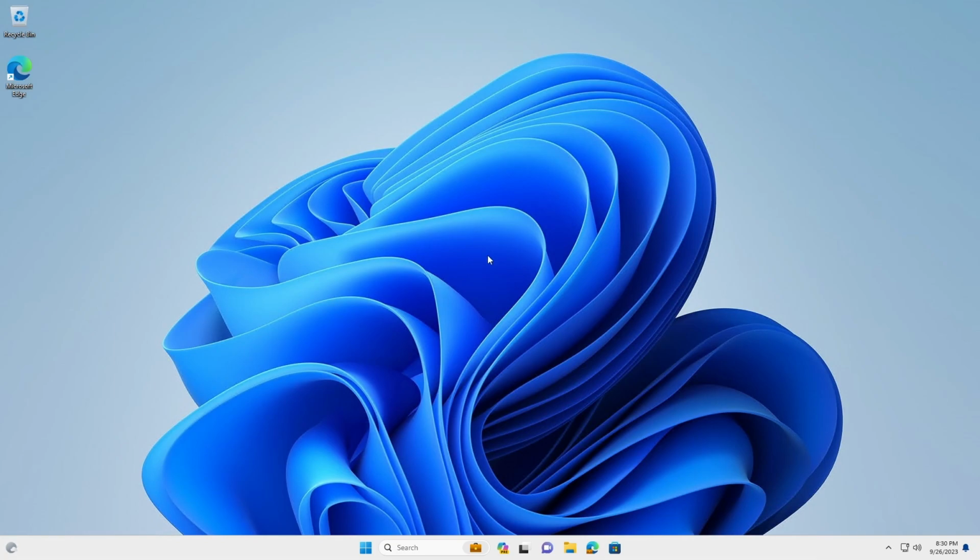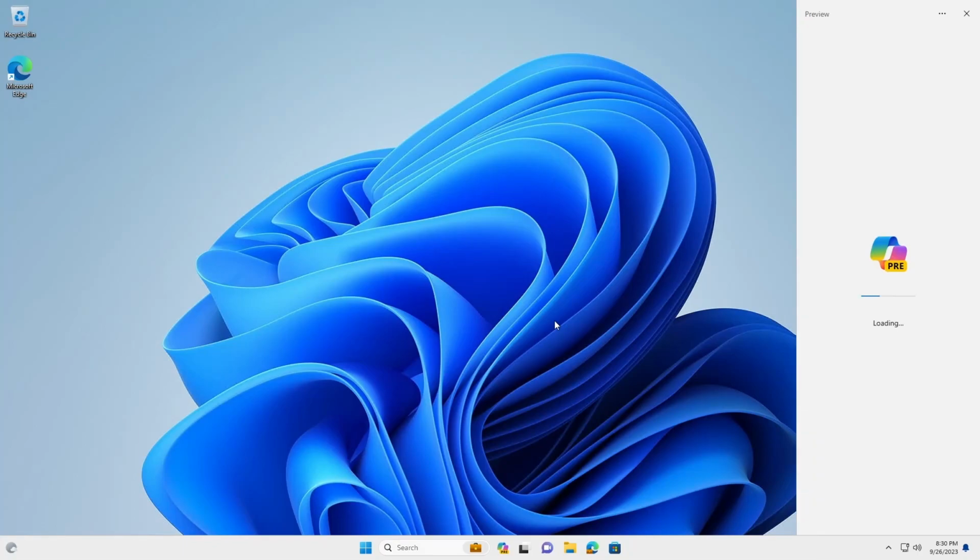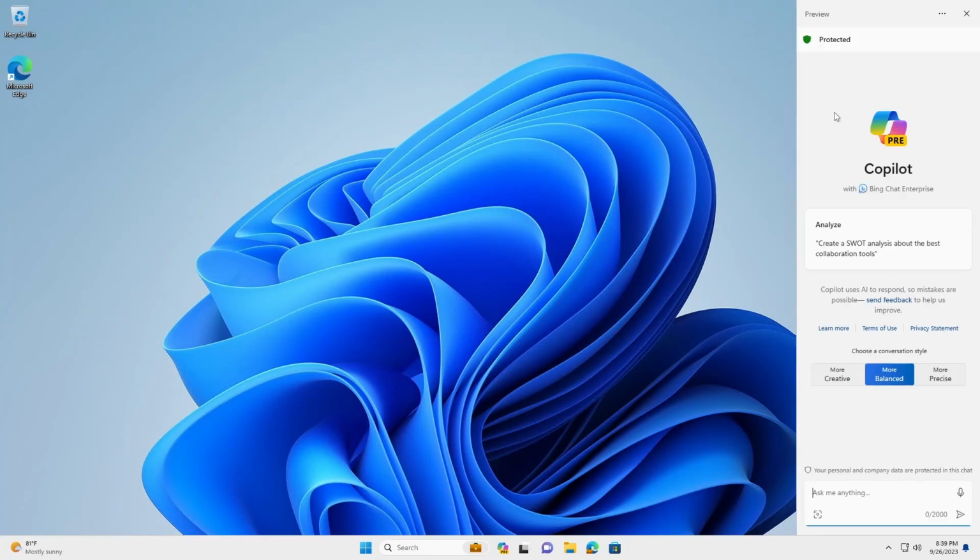So once you're in Windows, you can see that we have this Copilot preview down the bottom, and we can open this up. Okay, so once you open Copilot, you can see it pops up in a window to the side of your screen in exactly the same way that we saw when we looked at the Windows Copilot in the Insider preview. And the big difference that we're seeing here is obviously it's now called Copilot.